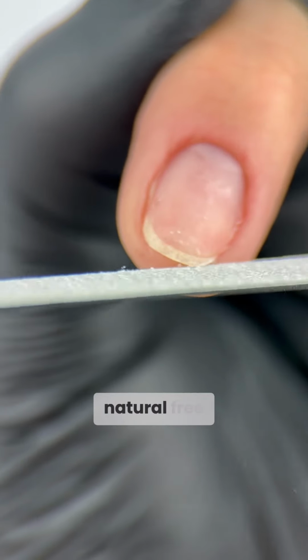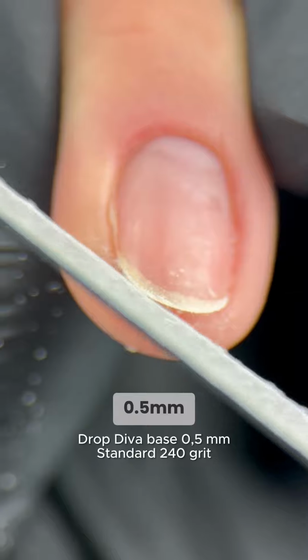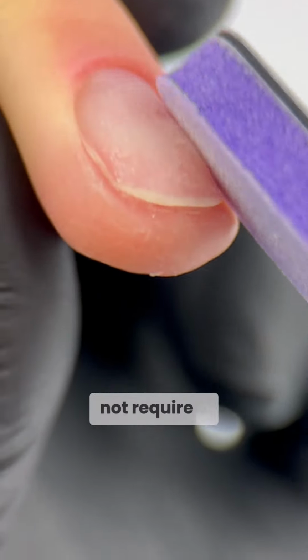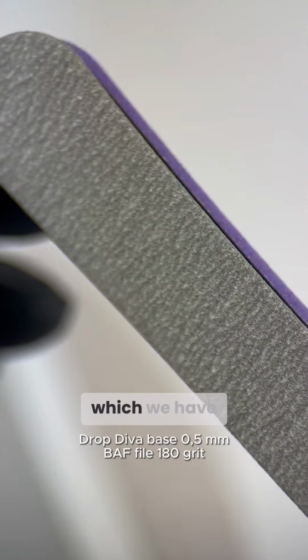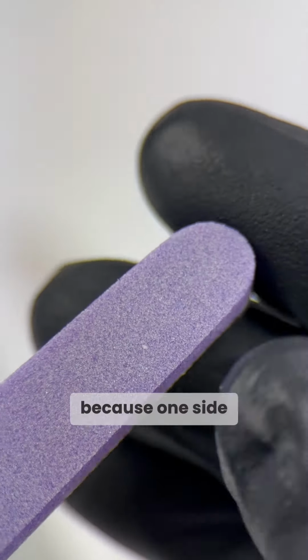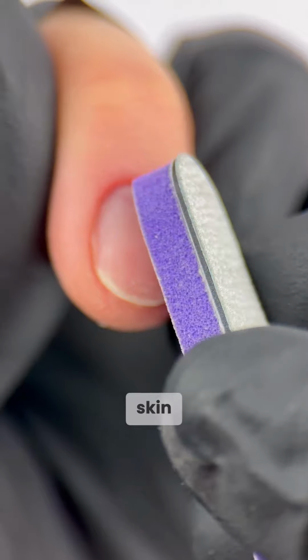For shaping the natural free edge, we use the Drop Diva base with a thickness of 0.5 mm and a 240 grit standard file. Since the natural nail is quite thin and does not require a regular file, we will use a 180 grit buffing file, which we have attached to the opposite side of the base. The Drop Diva base is convenient because one side is quite narrow and allows you to file the natural nail without touching the surrounding skin.